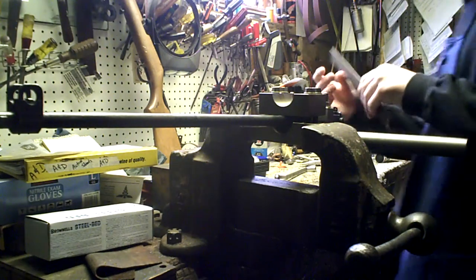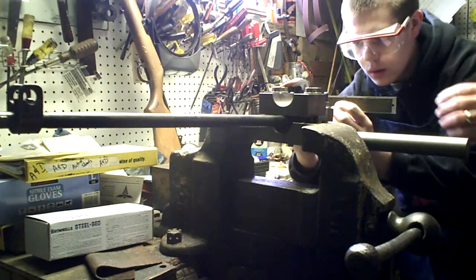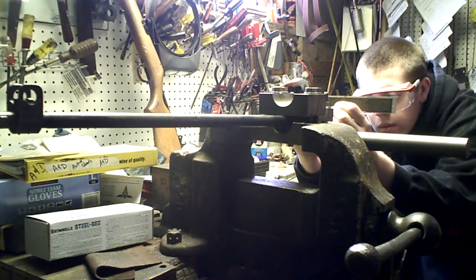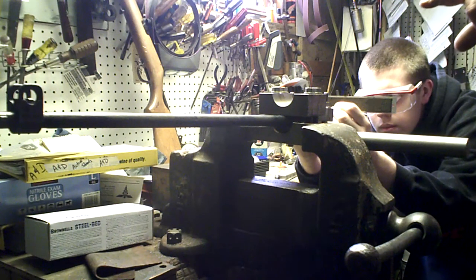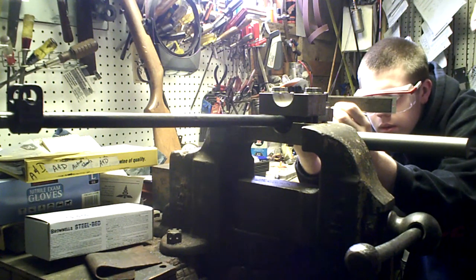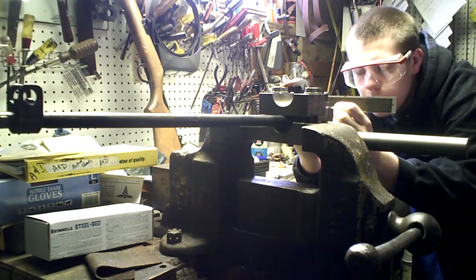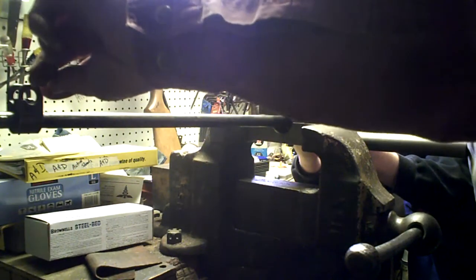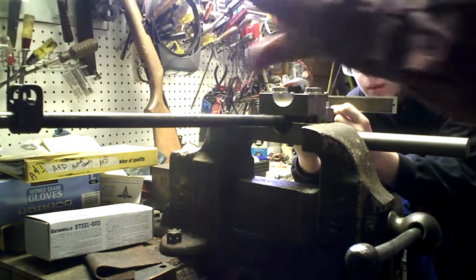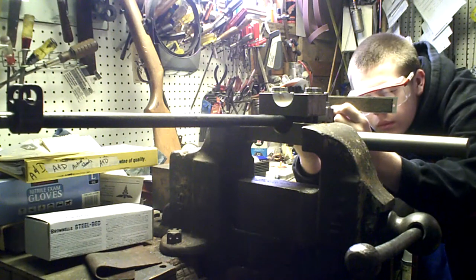Alright. What are you doing? Setting it on the bridge there, holding it down, and lining up the top edge of the rule with the top ears on the front sight. Now, I already looked at the front sight, and it's not damaged, like dropped in the war or something like that. So these ears are nice and smooth. It's got the original machining marks on it, like a little waffle pattern to cut down the haze. So the tops of the ears are square with that.